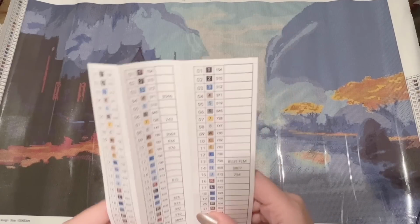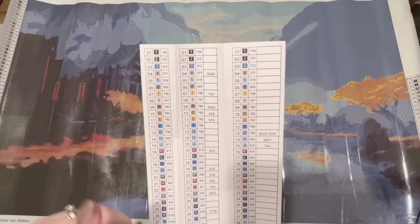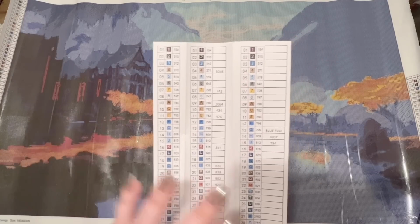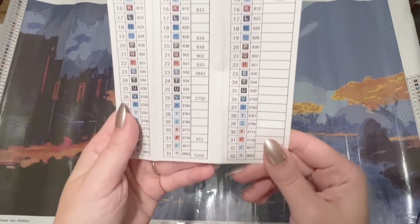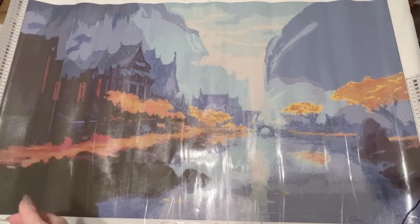I don't know if this is included in the regular kit, if there's a sticker option if you don't get the enhancement add-on, or if it's just if you get the enhancement pack that's added on. But we do have these labels available we can cut out, and it's already sticker paper for you. So awesome. Let's take a little tour of this canvas.